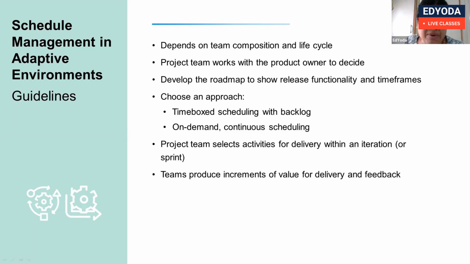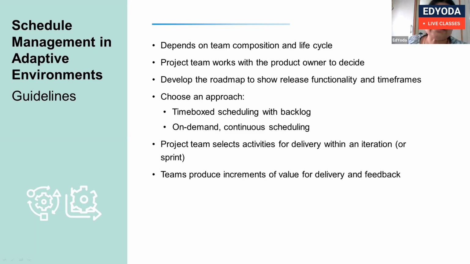Choose an approach. Is it a time boxed one, fixed iteration, or a flow based iteration, on demand? Like if you take Kanban, you have to limit the work in progress. If it completes that number of work in progress, only then new items will come into the picture. That is on demand, continuous scheduling. But in time box, every 2 to 3 weeks or 3 to 4 weeks, we will connect. We will take a certain number of story points. If it is finished or not finished, we will move to the next iteration and carry forward. That is called time box scheduling.